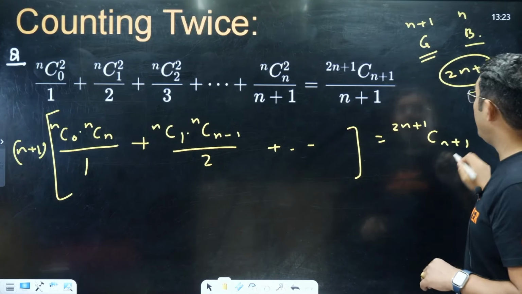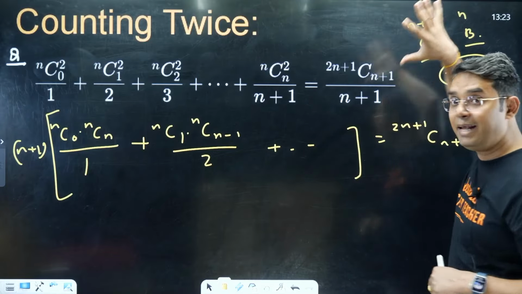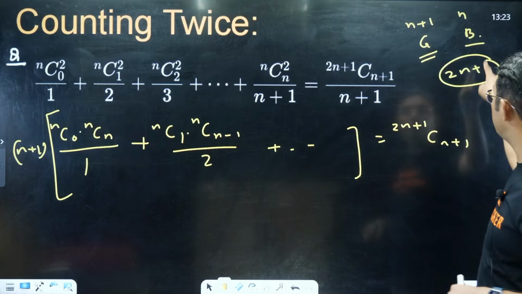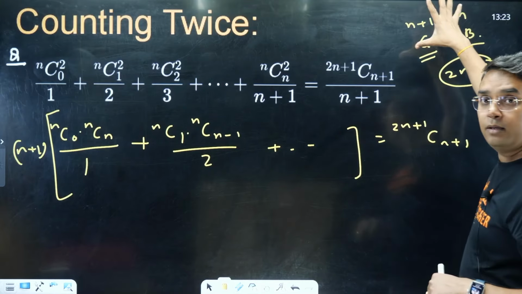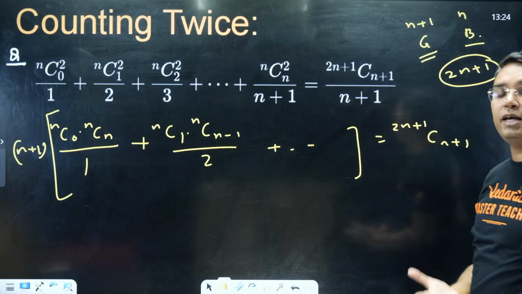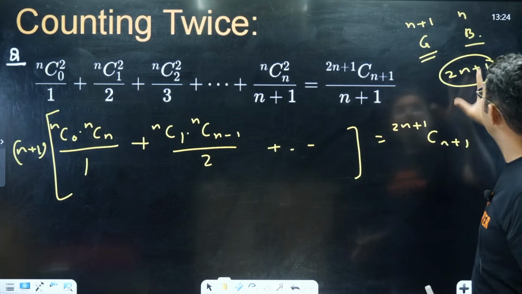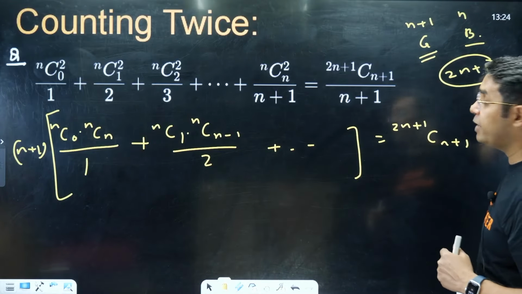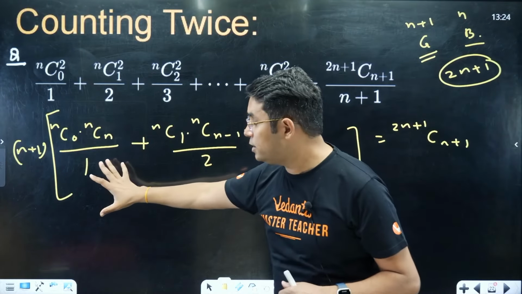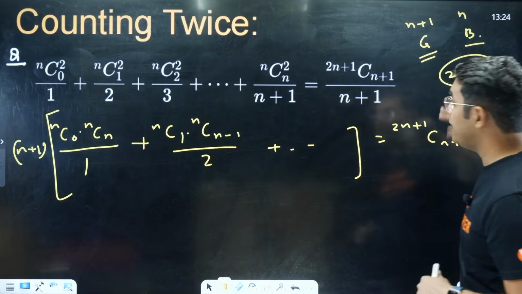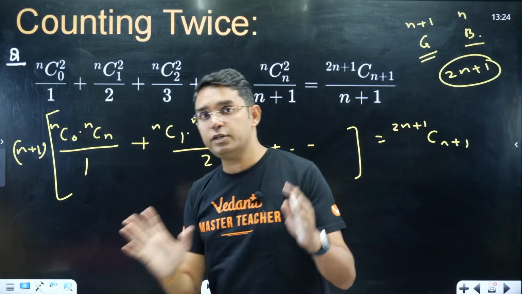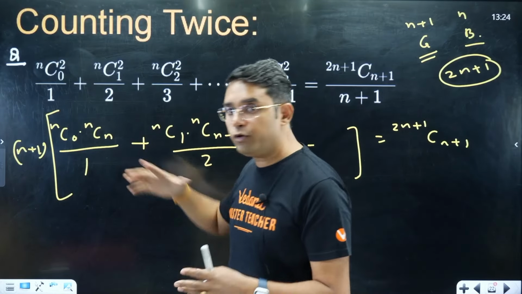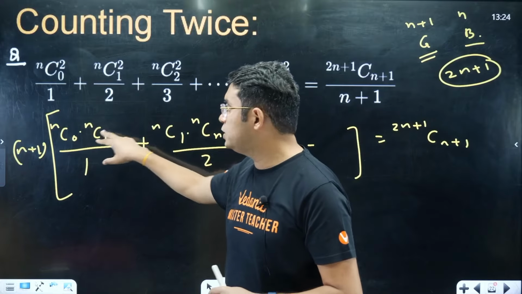And if you select n plus 1 people, I think there has to be one girl. You cannot select n plus 1 persons from 2n plus 1 without having at least one girl, because total number of boys is n only. So this right hand side is the number of selections of n plus 1 people from these many persons. Now on the left hand side, because one girl has to be there, n plus 1 is for that only, that one girl selection, and then from n boys, n girls, you are doing NC0, NC1.